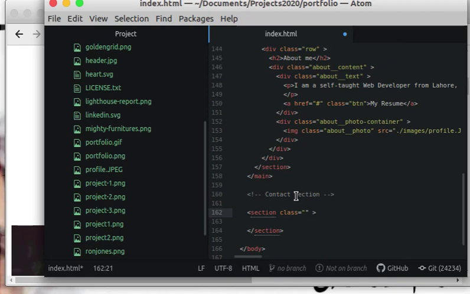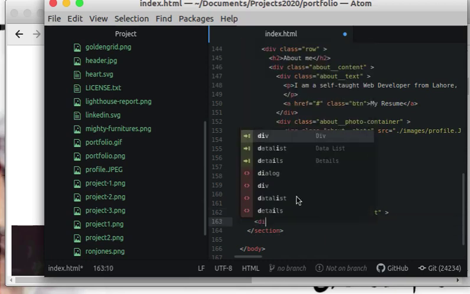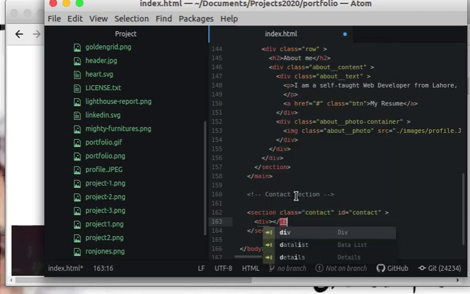Class is contact. Okay, then type id is contact. Then here we type a div. We create a horizontal row here.